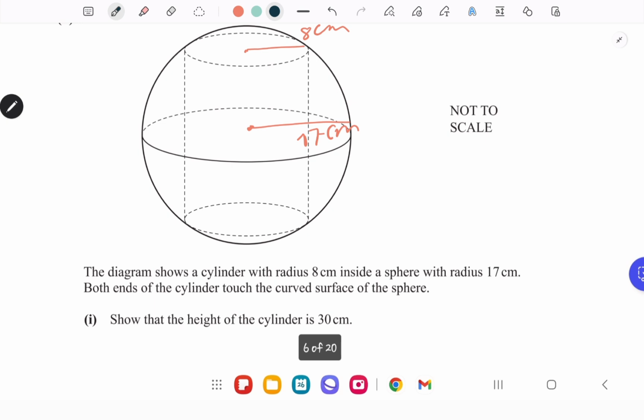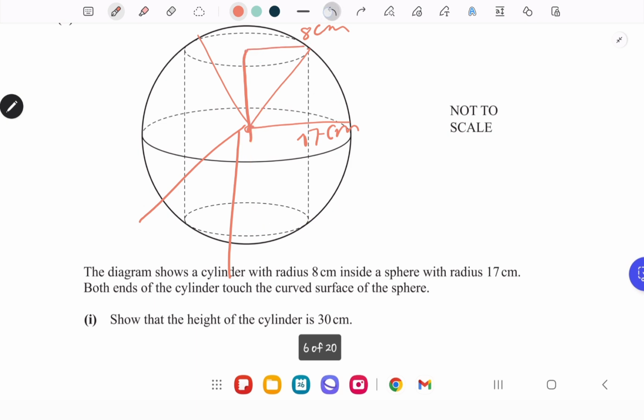So you can do this in many ways, but in my opinion, the easiest way is to take it like this. We know that the radius of the sphere can be drawn like this, or like this, or whatever. If you took it like this, it would be a right triangle, all right? So it is now a right triangle with the hypotenuse being 17 centimeters and the base over here being 8 centimeters. I didn't draw it to be accurate, but just assume, all right?